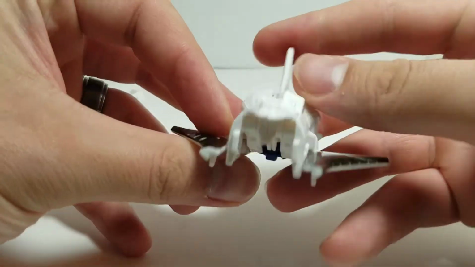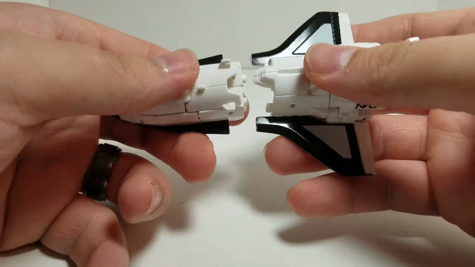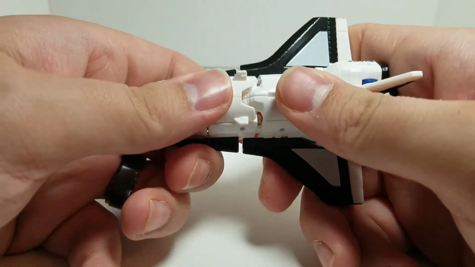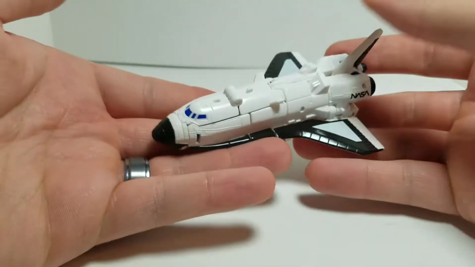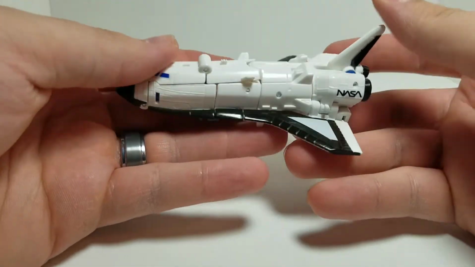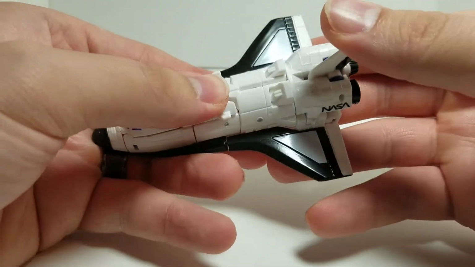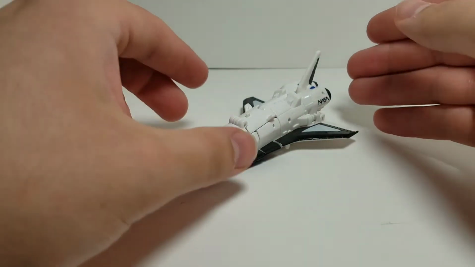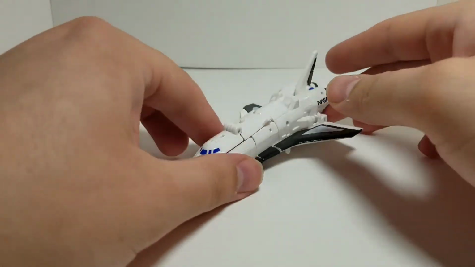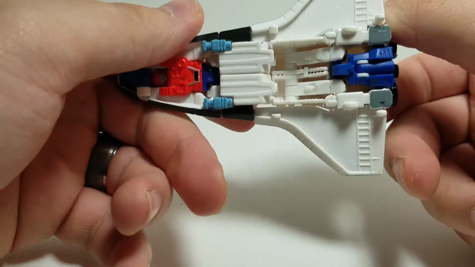So that is the other half of the shuttle. So let's take these two pieces and put them together. And you just click right into place. And now we have our NASA Astro Squad shuttle. And I gotta say, this vehicle, the shuttle, is awesome. It is definitely something I recommend picking up.